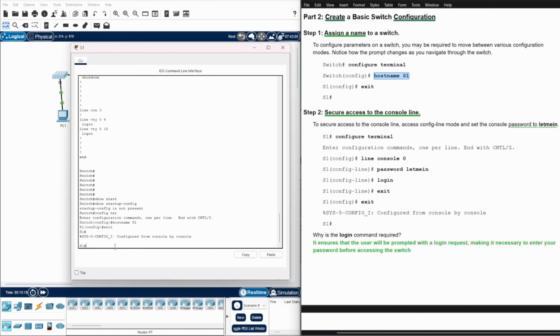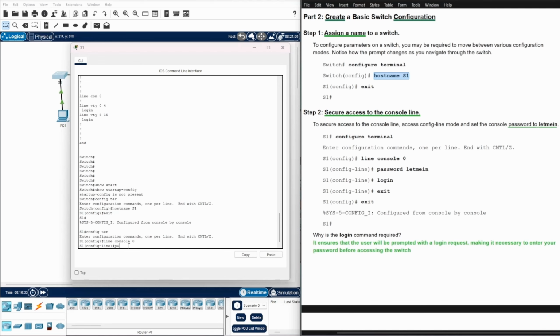Okay, secure access to the console. When we want to configure something, we have to go back to configure mode. So, let's do that. Then, where will you be setting the password? In line console 0. You're in a specific configuration mode, configure line mode. So you are in the line console.